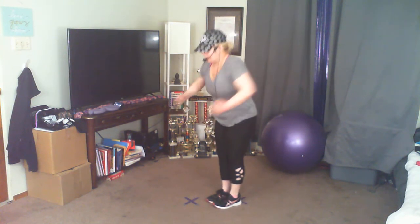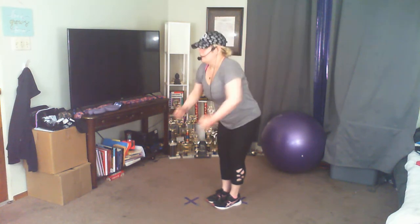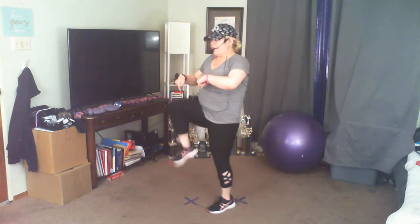Now we're just going to lean forward. Punch, punch, punch, punch, punch. Hit. Now we're going to move the leg and up, up. Very simple. Lift your legs up as high as you can without straining or losing your balance.